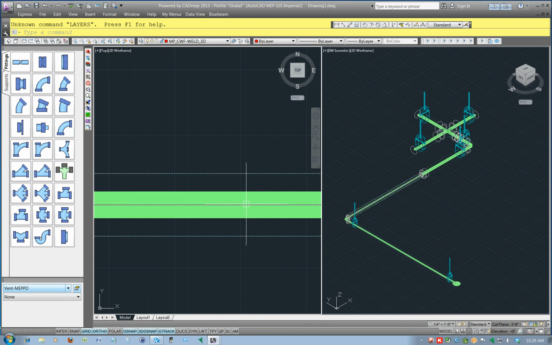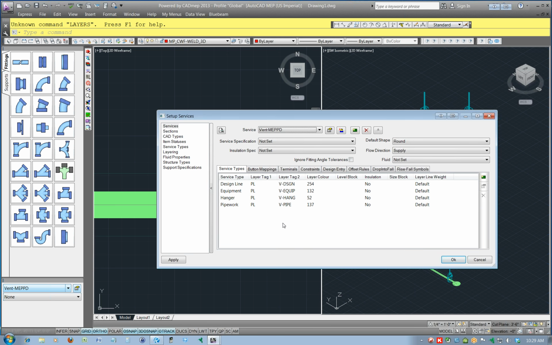I just want to see what color things are coming up as, because it's a combination of plot styles and how you've set your layers up. Right, and I would want those center lines to plot different, like a dashed line or something. I just need to know how to control all that. I usually do not plot my center lines. Yeah, I don't want to, but sometimes people ask for it.